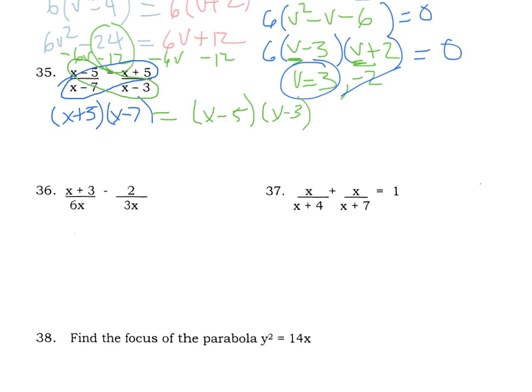So we're going to have to do some FOIL here. When we FOIL the left side together, we'll get x squared minus 2x minus 35, and you can verify that on your own. And over here, x squared minus 8x plus 15. Now this one looks really nasty, but the good news is the x squareds are going to cancel each other out. See, when I go minus x squared and minus x squared, they cancel. So I end up with a much simpler equation.